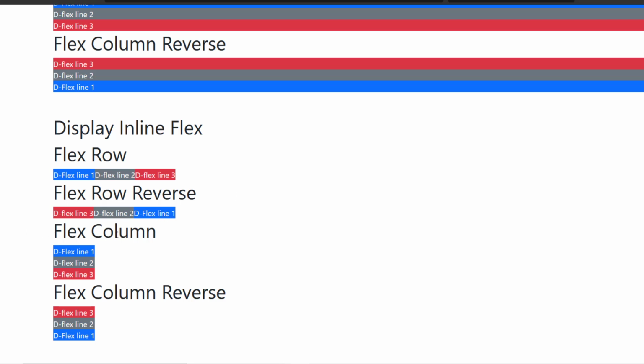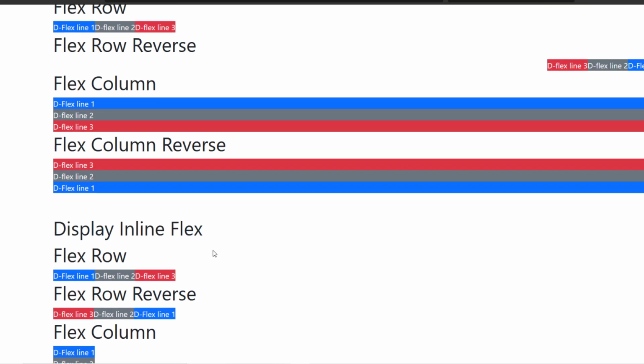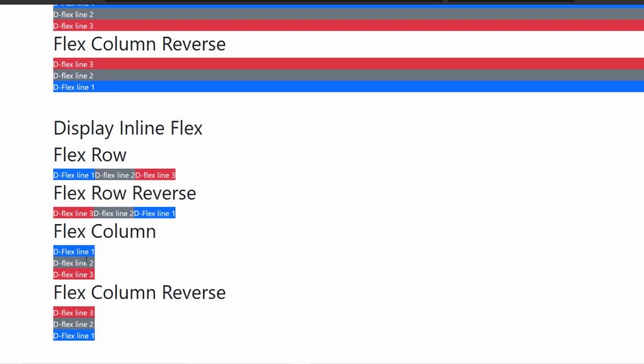Then you can see another difference in flex column and flex column reverse, which is its width. Again, it is taking the full width of the container. Here it is full width, but for inline, it's taking only that much space which is needed.